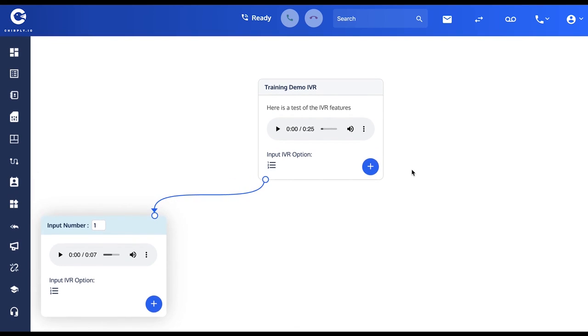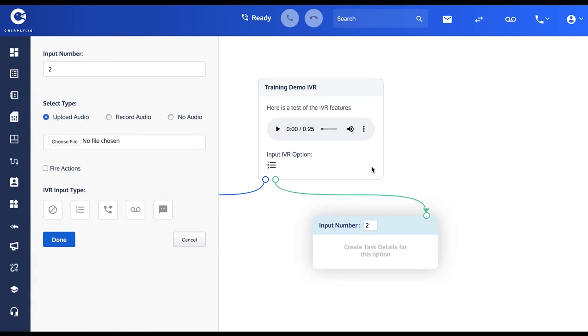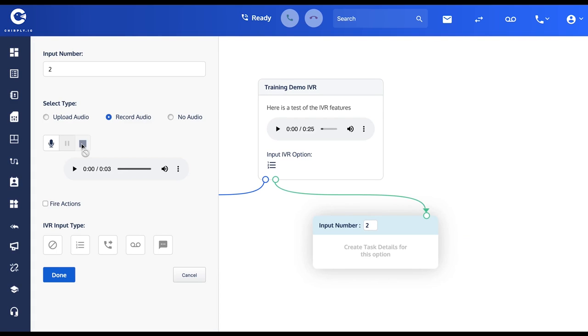But I'm actually going to back up and take on my first level menu again to continue my example. In our example, option 2 was to be connected with a live sales agent. So let's click that. Input number is going to be 2. Just like before, you want to give some audio so that the user hears what's going to happen next. Okay, I'll connect you right away with someone in our sales department. So that's what they'll hear when they press number 2.